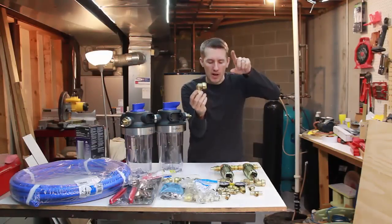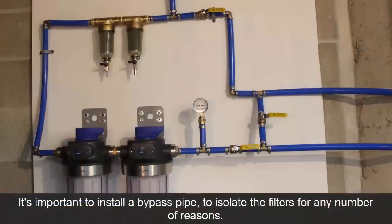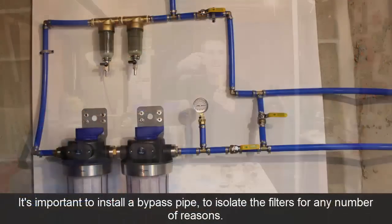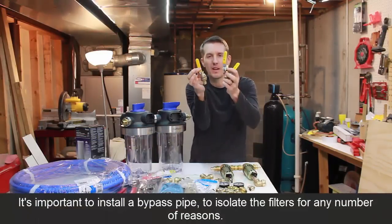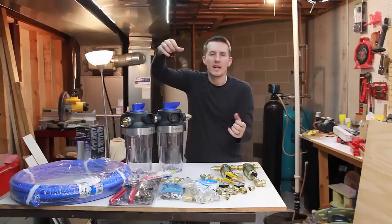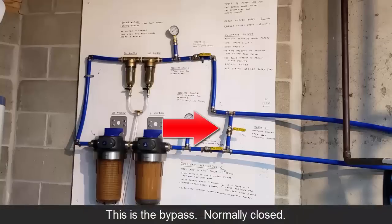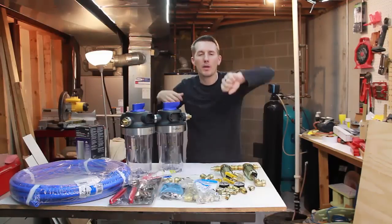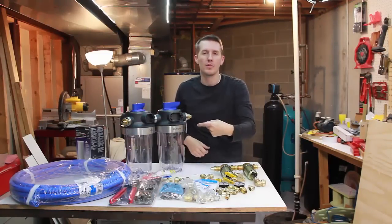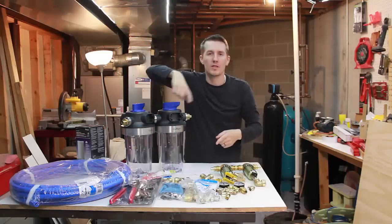From here, I want to install a T, which will go to a butterfly valve where I can isolate this system. So there's actually about 3 butterfly valves. 2 where I can shut off the incoming and outgoing flow of the system, and 1 for the bypass. So if I ever want to change a filter, I will close the filter system valves, open the bypass, and the water will go straight through and straight out. But for most of the time, I'll close the bypass and it'll run through the system.